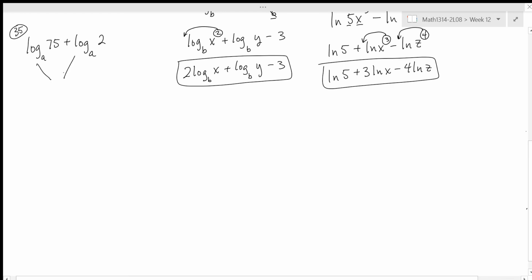And remember a while ago when I said maybe it's only a trial separation? They're going to get back together here, okay? They're even getting married. Look, the two logs become one. The two become one. And their stuff gets times. And the final answer here is going to be log base A of 150. Yes, you do need to go ahead and multiply 75 times 2.